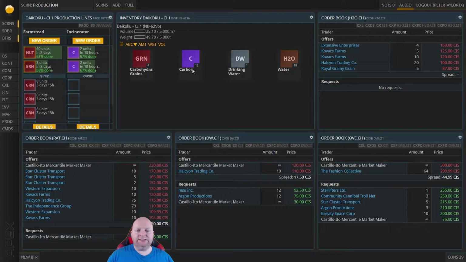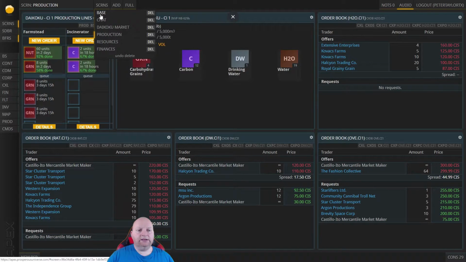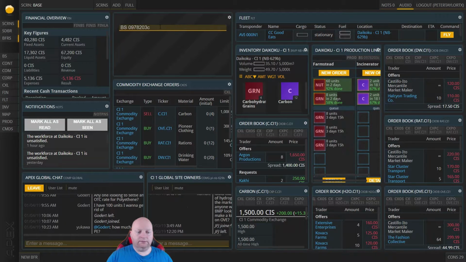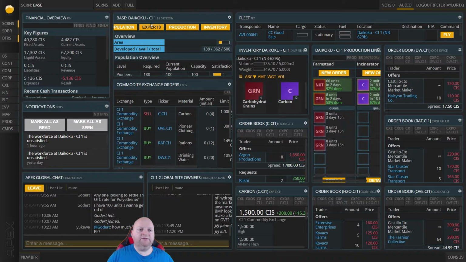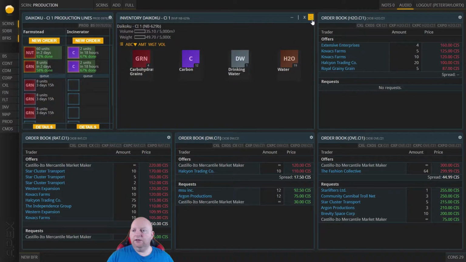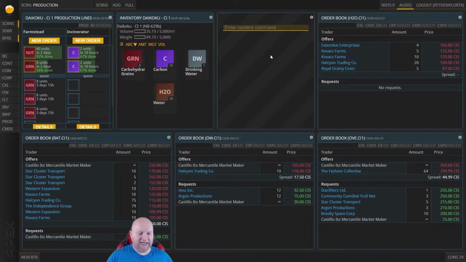So that's the production screen. From here we can really see I've got 12 carbon, we've got 1 drinking water, and all that's looking good right now. We could bring in the people in here because that helps us with efficiencies, which would be this green. We could bring that in. Let's bring that in for a second, see if we can fit it anywhere. Production. Let's try and fit it in here, see if it will actually fit.